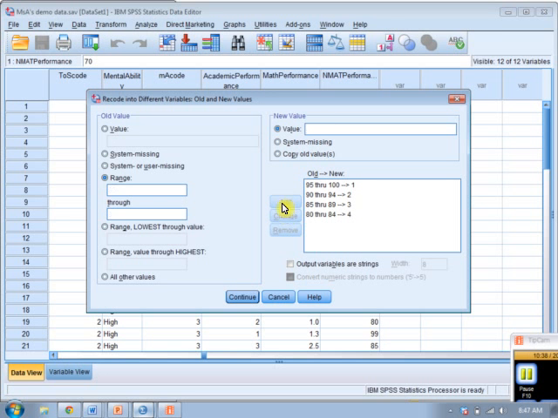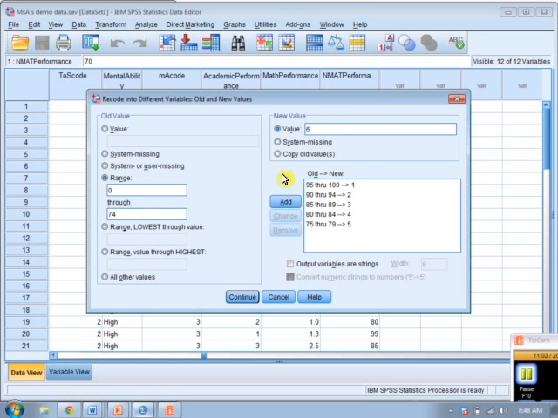What's next? 75 to 79. The new value is 5. And then we add. And then ano pa? Meron pa ba? 0 to 74. And our new value is 6.